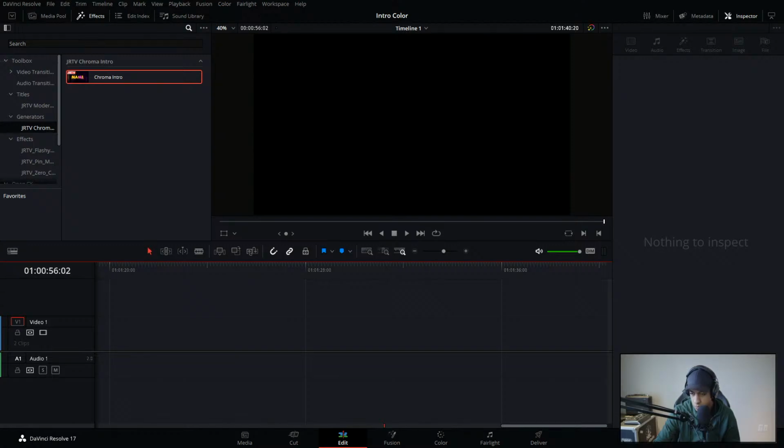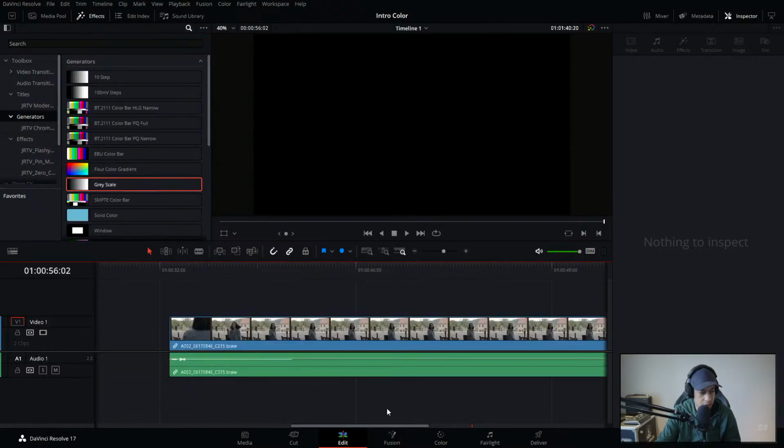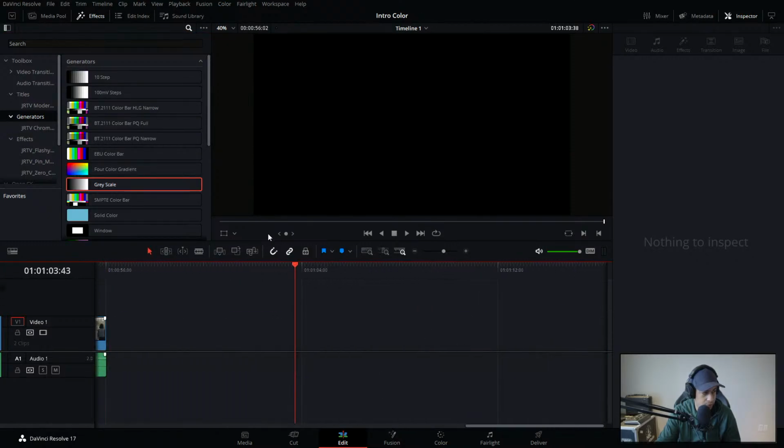And then we will go like that and go like that and go like that. And now we will overwrite it. And then once this is done overwriting, great.